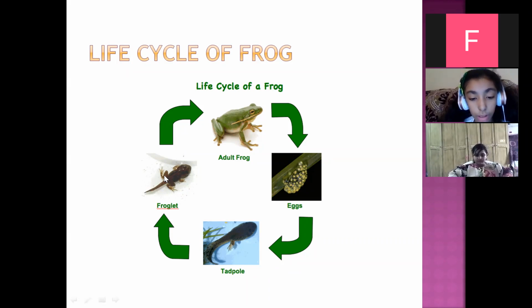And after certain stages and a certain period of time, this froglet changes into an adult frog. And in this adult frog, students, you can see that the tail has diminished. There is no tail over here. These front limbs are bigger, the hind limbs have become shorter, and that posture helps this adult frog to hop on the ground. Again, this frog will lay eggs, and again the life cycle will start.